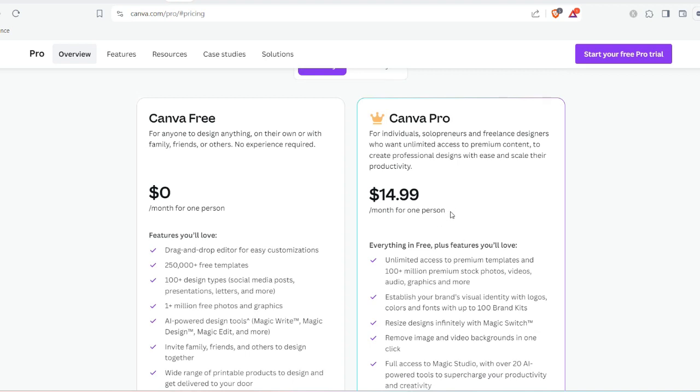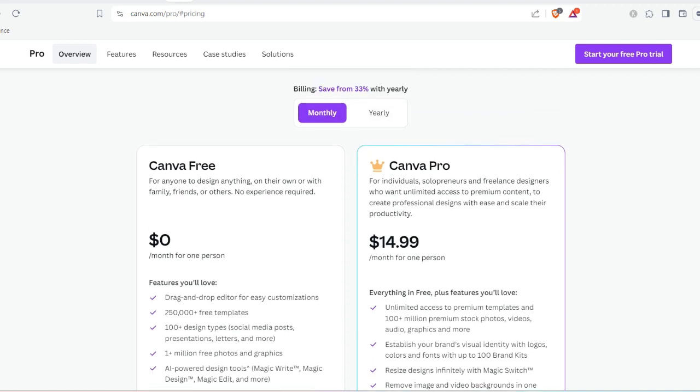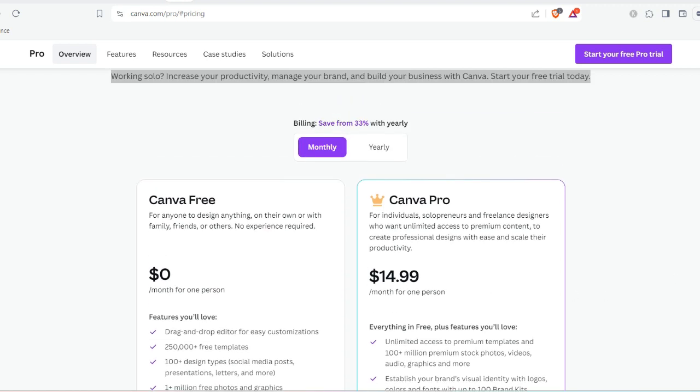But can you actually afford paying $15 per month to access Canva Pro? Maybe you don't really need Canva Pro to design on a daily basis, but you actually know that you need it. So should you go for this? Is it not too much for you to pay?